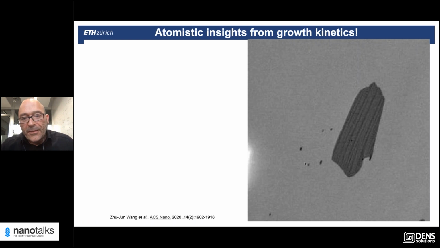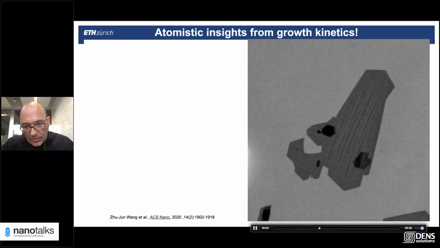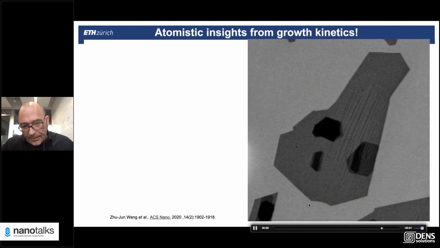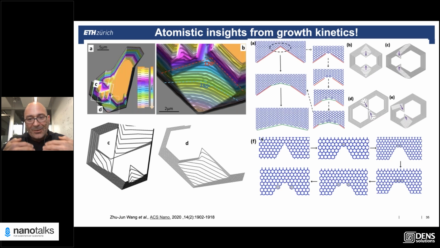And then we did growth dynamics studies. We looked at coalescence behavior between graphene islands, the propagation of the growth fronts, and for example, how these different islands nucleate together and how a concave angle between them turns into a convex angle. Just by looking at the dynamics, that's additional information about the system. We could reconstruct atomistic details of what happens at the growth front when a concave angle rounds up and turns into a convex angle. So the SEM is really amazingly sensitive.